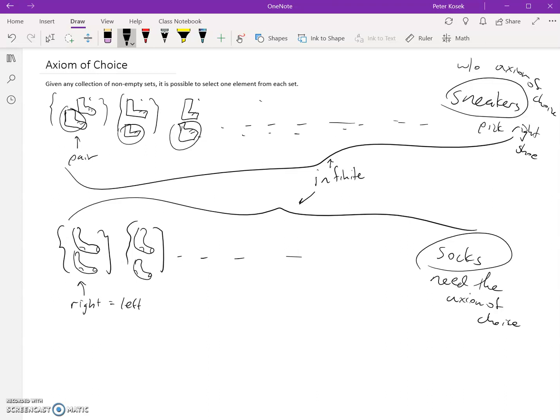So we can't tell the difference between these two socks. How could I tell somebody which sock to pick from each of these? To be able to pick one sock from each of these sets, I need the axiom of choice to be true. So this is usually why the axiom of choice is often seen as necessary.